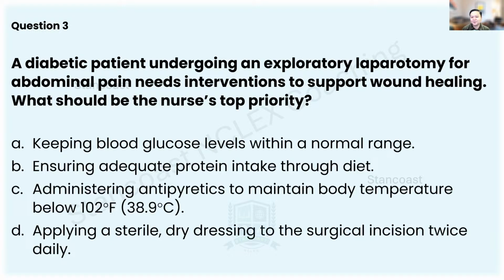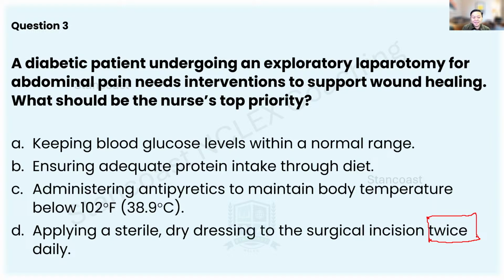Now let's tackle letter D first. What is in letter D? Applying a sterile dry dressing to the surgical incision twice daily. We know that the dressing changes are very important post-op. This is to maintain wound cleanliness. But the dressing alone is not really going to require twice daily. This is a bit much for a post-surgical, first intention type of surgical procedure.